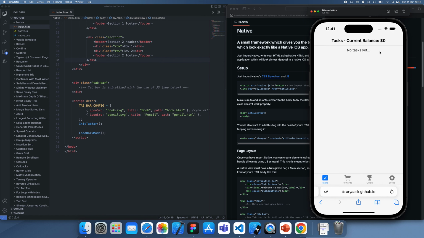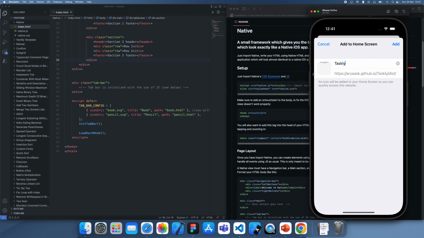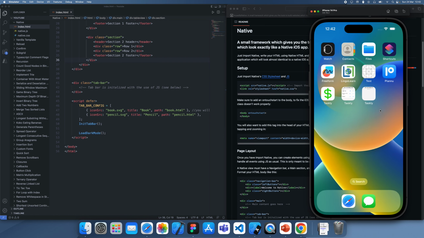I haven't actually done anything on this instance of the app, but you can see already how on an actual iOS device this looks really similar to an actual app. And what I can do is add this to the home screen. This is how you implement PWAs. If you actually did this on a real device, you'd get the icon here, but for some reason it doesn't work on a simulator, so I guess we'll have to be fine without one. You can see here, this is the icon I was talking about. It's managed to implement one.